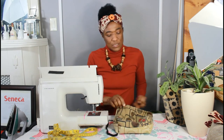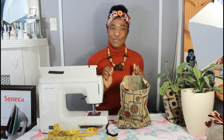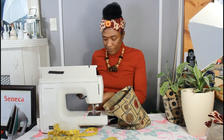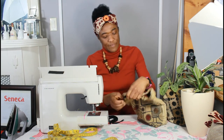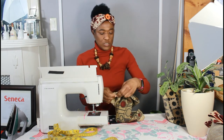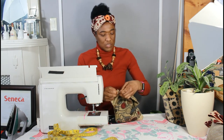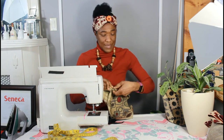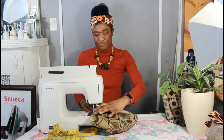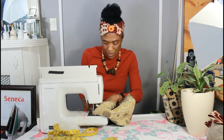We're turning it inside out, and our bag has that dimension that we need for it to be able to sit. Now let's finish off the top edge by just doing a flat stitch. Basically, you're going to turn your fabric two times — just eyeball it, no need to measure. When you're stitching across your seams, make sure you open the seam so that your fabric does not get too bulky in that area. Don't forget to open your seam so that your fabric does not get too bulky where the seams are.